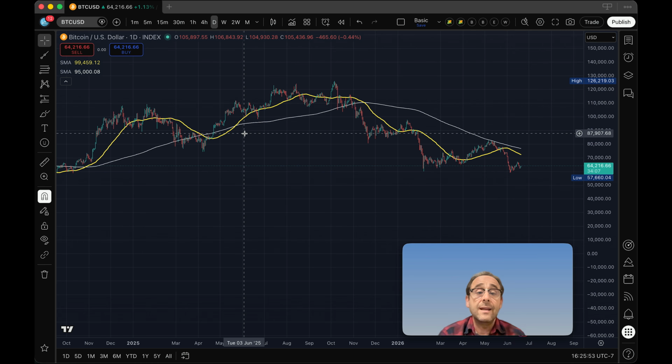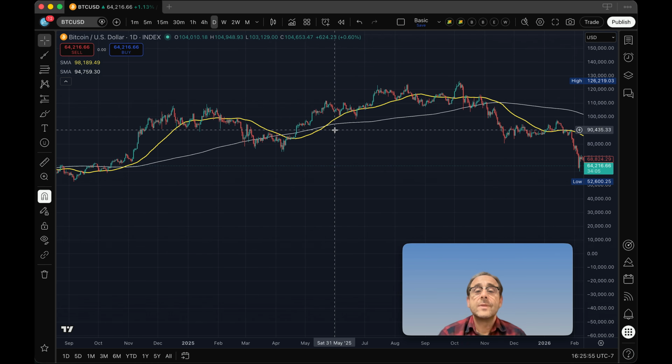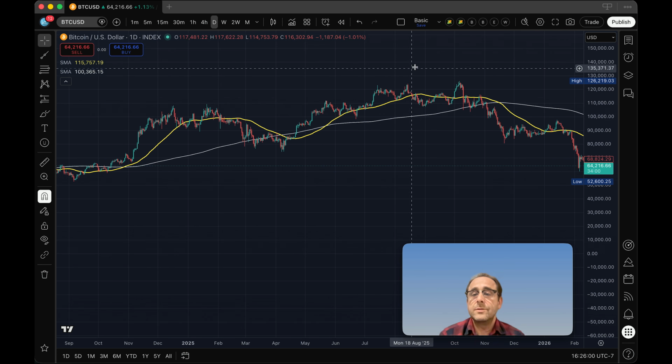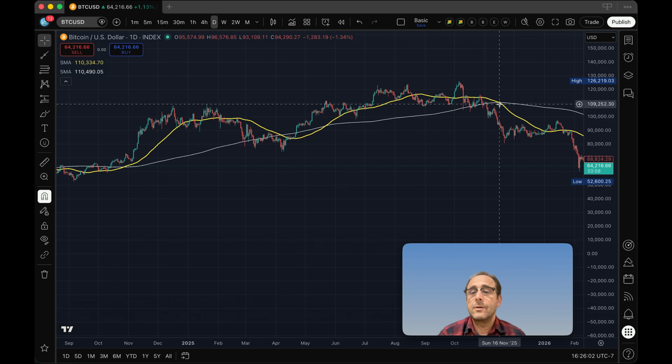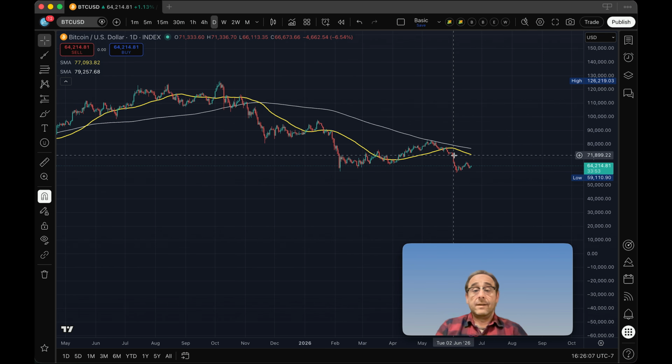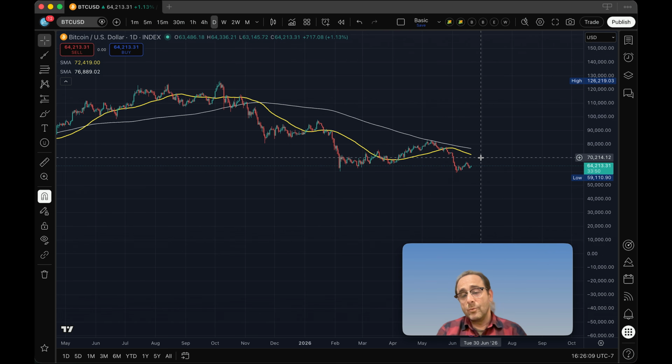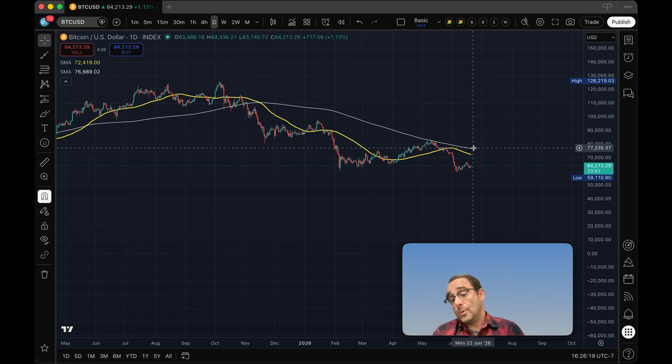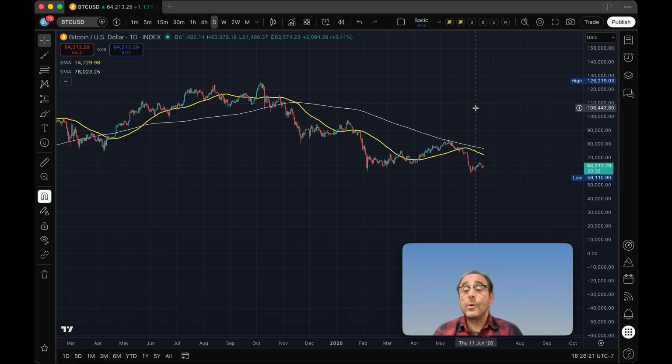And you can see it here, right? As the yellow line crossed the white line, Bitcoin continued to march up. And then here, when it crossed under the white line, we've been in a bearish pattern ever since. So it looks like we're still in one. Something to keep in mind. If this yellow line starts creeping up and moves above this white line, we might have a change in direction there. So that's golden cross, death cross, and how to put indicators on the chart.